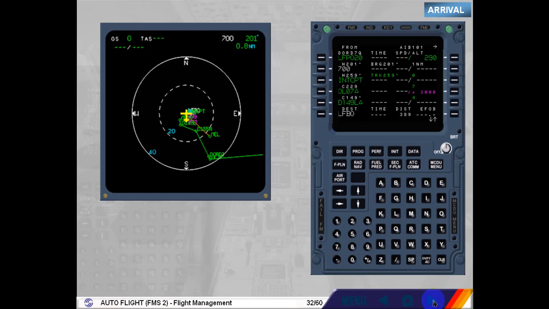A lateral revision at destination, line select key 6 left, gives access to the arrival data.